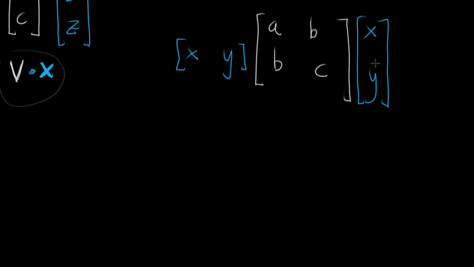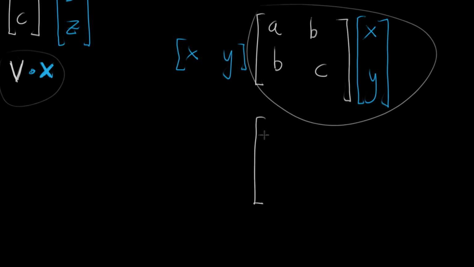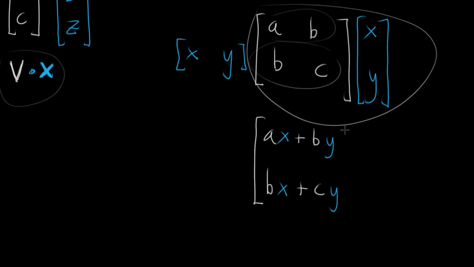So going about computing this, first let's tackle this right multiplication here. We have a matrix multiplied by a vector. Well, the first component that we get, we're going to multiply the top row by each corresponding term in the vector. So it'll be a times x plus b times that second term y. And then similarly for the bottom term, we'll take the bottom row and multiply the corresponding term. So b times x plus c times y. So that's what it looks like when we do that right multiplication.